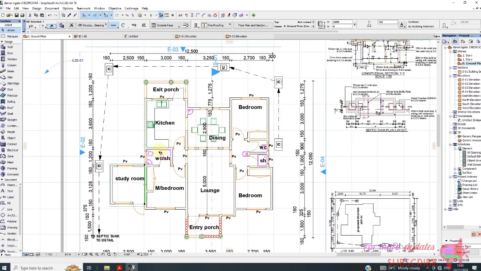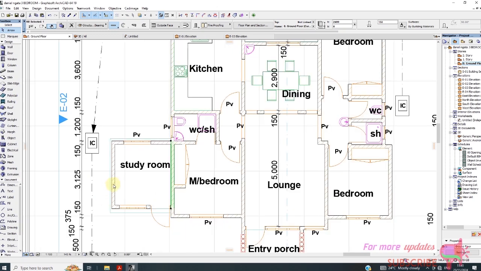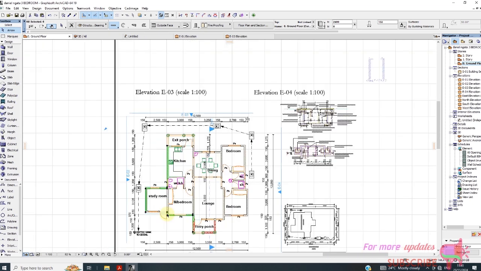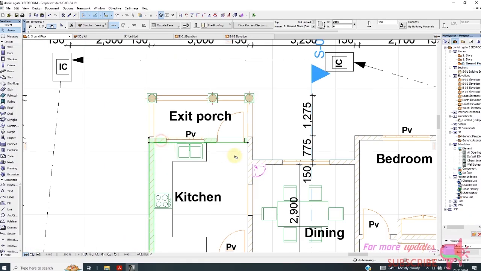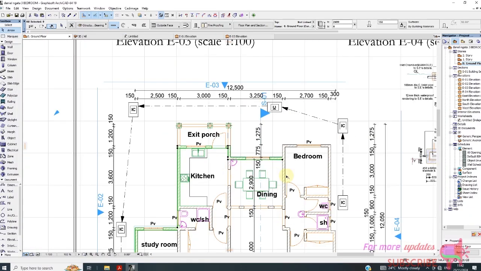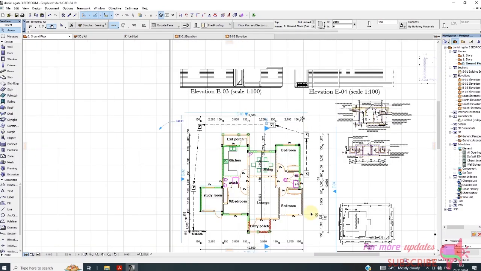So I will pick all external walls, holding shift. I'll pick all these walls, all those walls. Okay, all those walls.